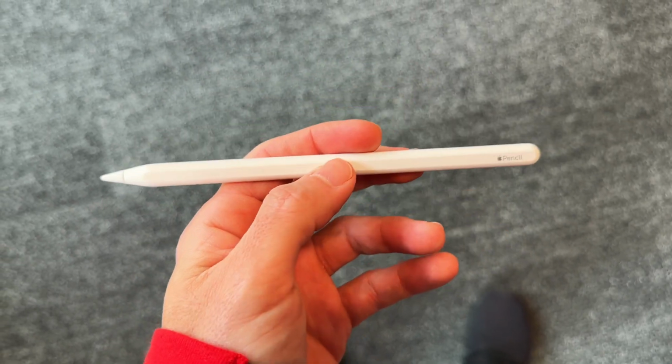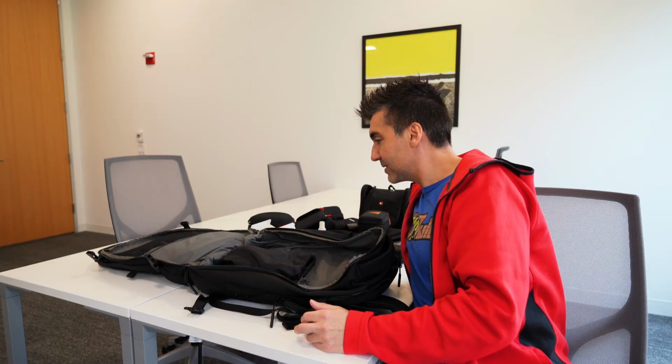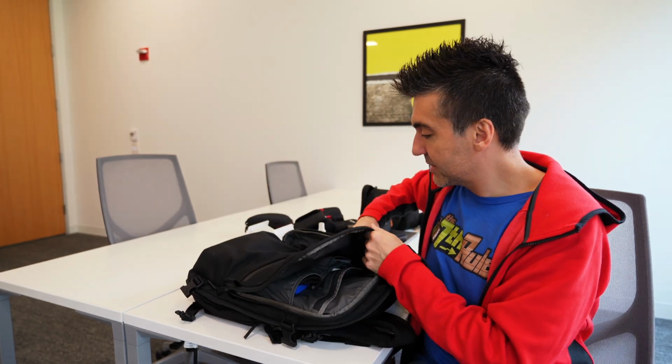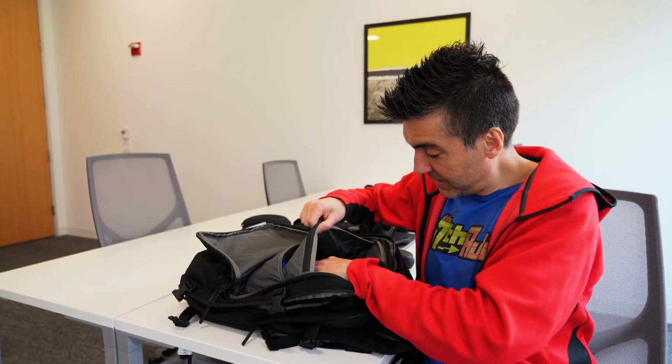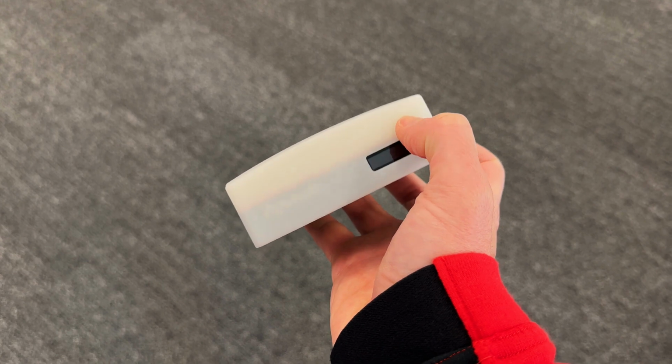All right, continuing on, gotten through the main stuff, and now just a little bit of odds and ends. So if I go over here into the Air Travel Pack 2, and I open up this compartment, I've got an Apple Pencil 2 for writing on the iPad. And because I'm old school, I also have a notebook with which to write. So I've got the iPad Air here. I use this for reading mainly, although I do use it also to write and take notes, but really a good notebook. I love a good notebook.